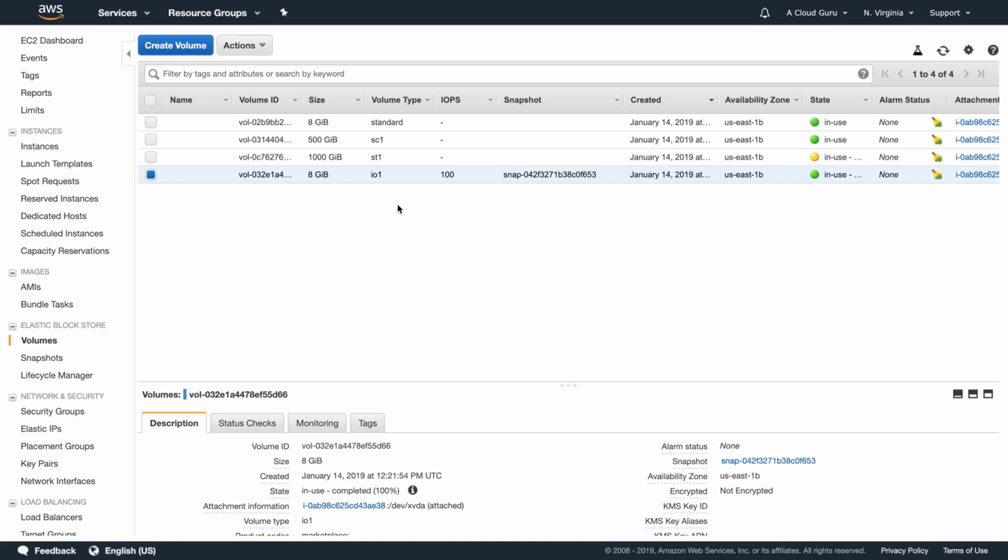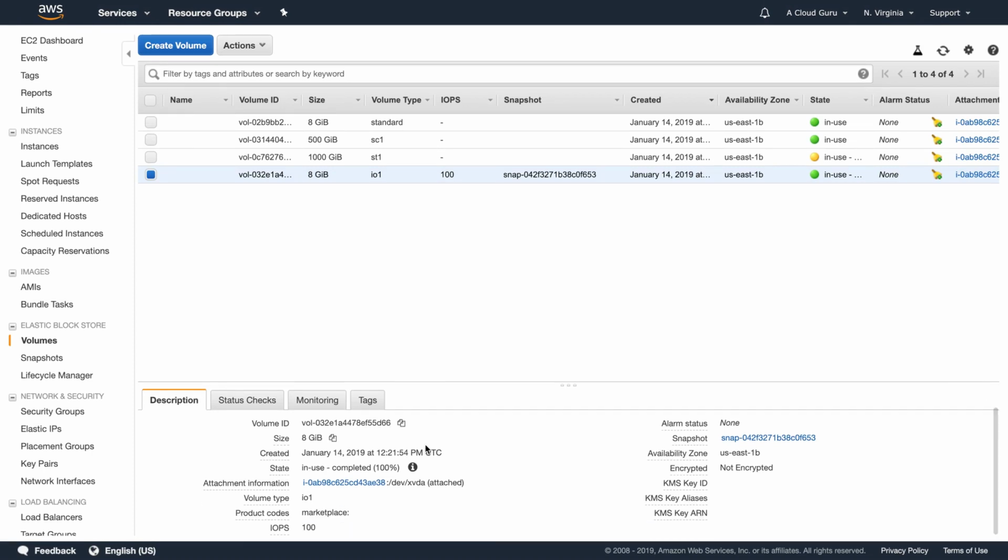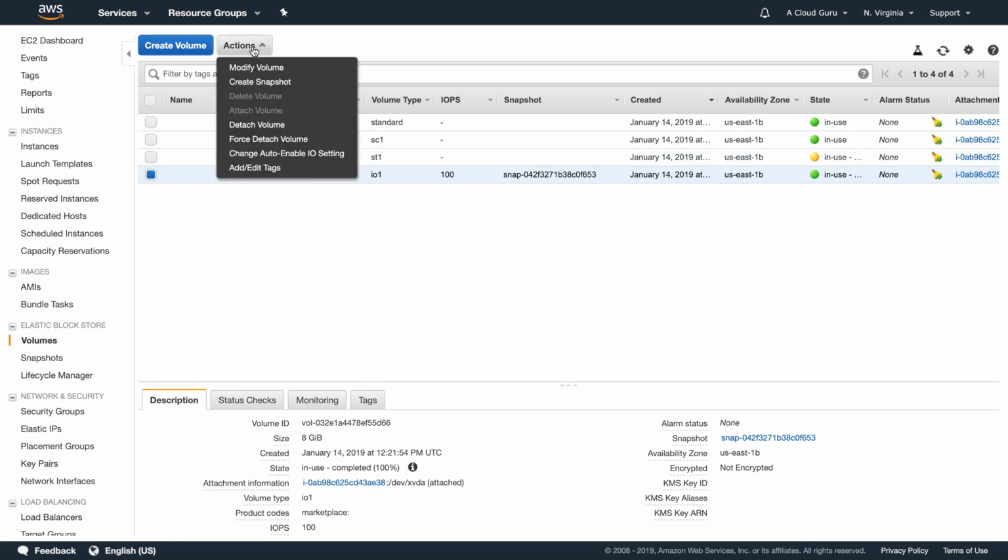One of the things, a very popular exam question, is let's say that you've got your EC2 instance and your EBS volume in a particular availability zone, so in US East 1B, for example, and you want to move it to US East 1C. How do you go about doing that? Well, the easiest way is to find your root device volume, and all your volumes depending on the scenario question. But let's just say it's the root device volume. So you want to move this root device volume to another availability zone. Let's go ahead and see how we do that.